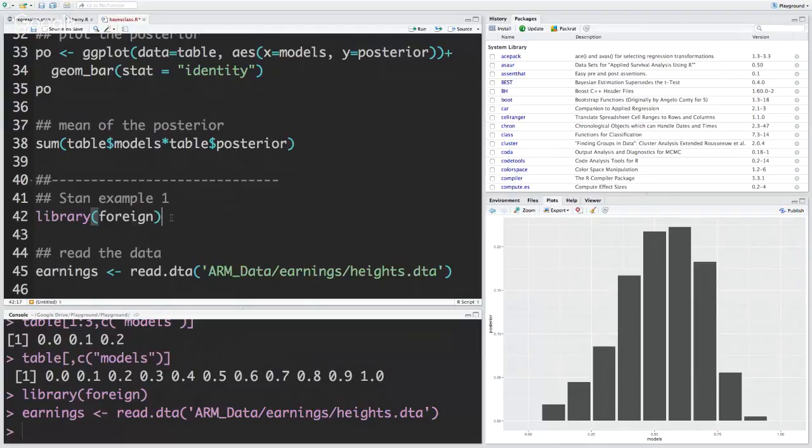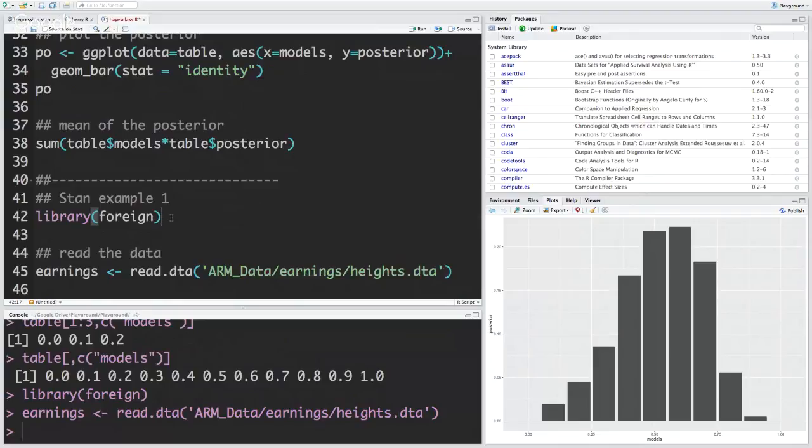Is this something you have to do every time? Load the foreign package. You have to do it each time for each session you're working in. People can edit their R boot up sequence to automatically upload some packages, or if you saved your R workspace, it'll remember that too. But I always do it, and sometimes you have what's called masking.